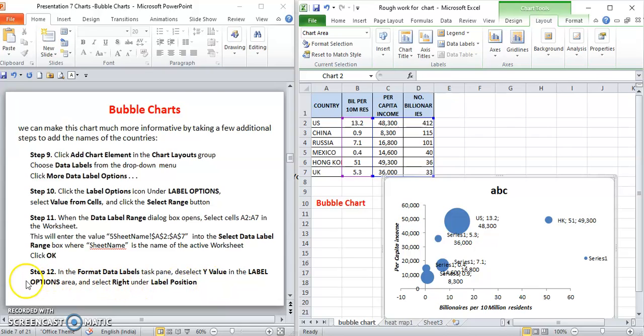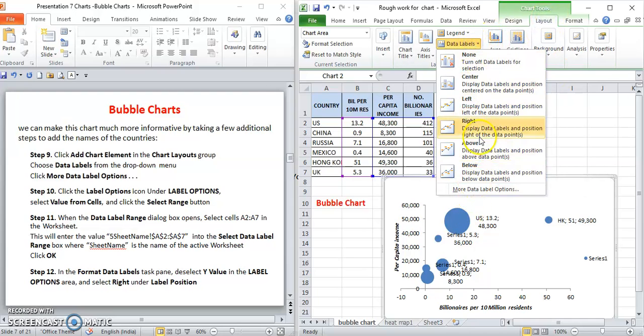And the another one, the 12th, format data table task: in deselect Y value label options or area or right click label positions. So if you don't want, for example, you can same way go here, layout, data label, there you can see you want to display right side or left side.